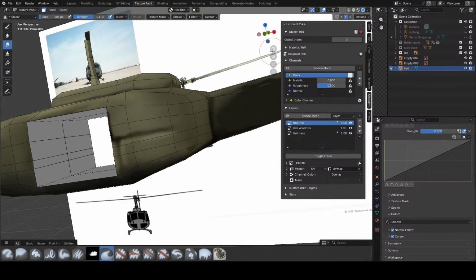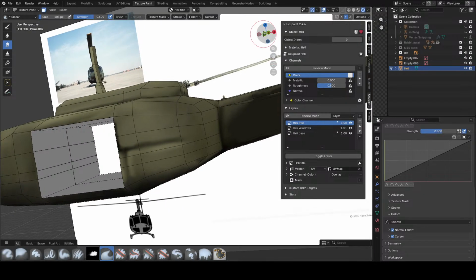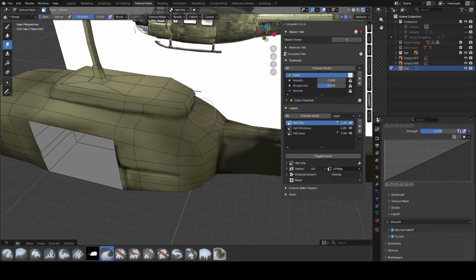How do you even, I didn't even know you could rotate like that.